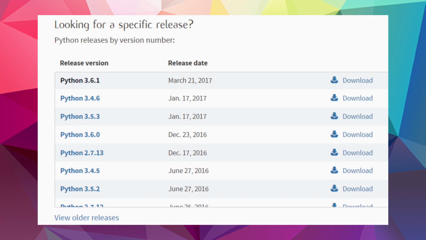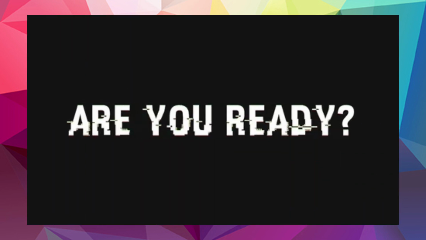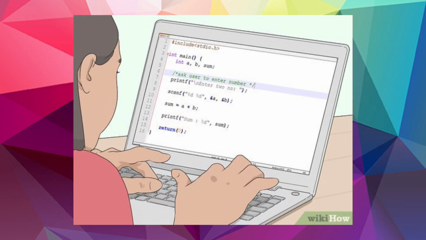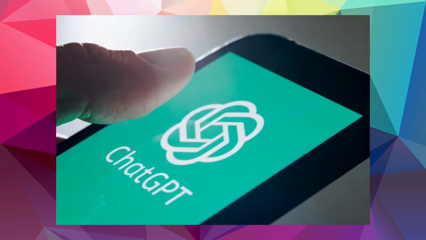Now that I knew what coding language I wanted to use, I went ahead and downloaded Python. But I had a bunch of problems because I downloaded the wrong version for my computer. So after deleting that and getting the right one, I was finally ready to make my AI. As you might have expected though, my next problem was that I did not know how to code. This is where YouTube Python tutorials and ChatGPT became my best friends.